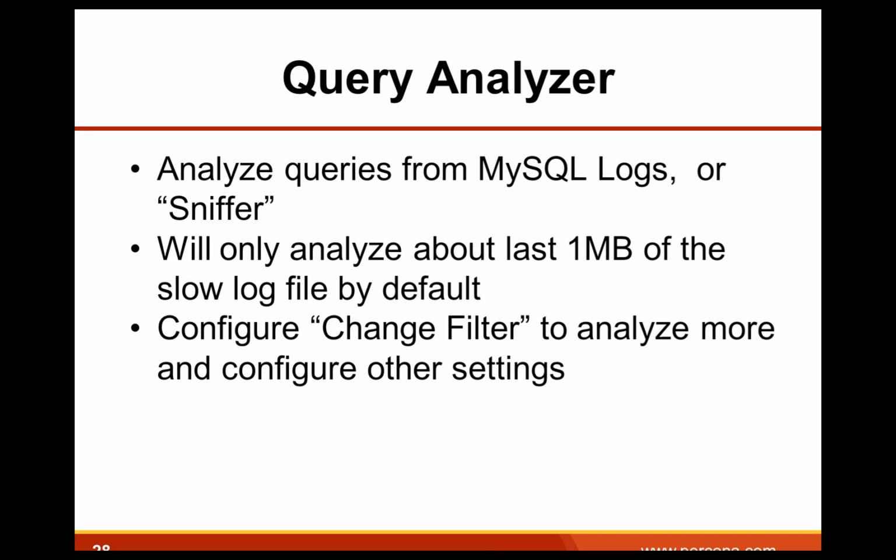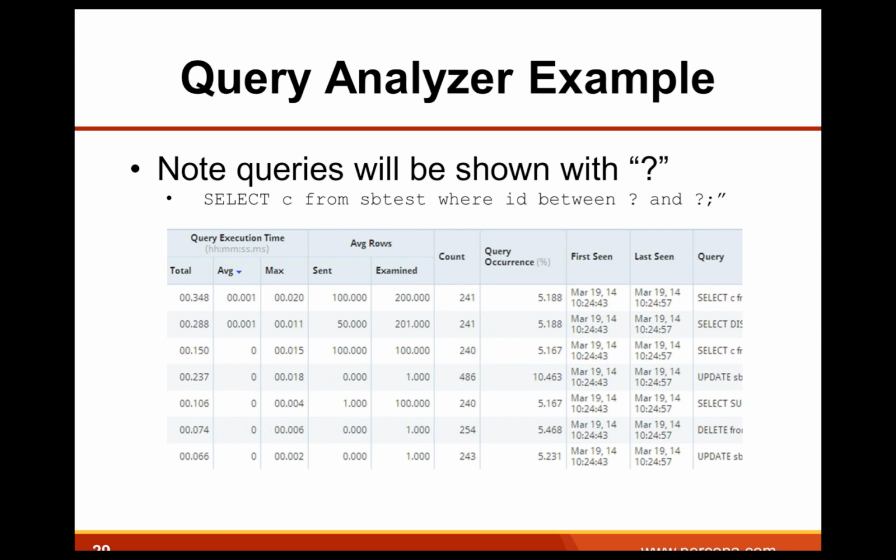If you want to look at more data, you can do that by going to change filter, and you can specify the range of time you want to analyze. You can also analyze, for example, the first 10 megabytes of a log file or the last 10 megabytes, which is quite flexible. You can also filter to analyze queries by some specific user, if you need something more advanced.